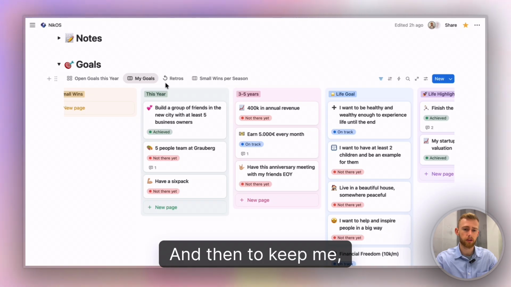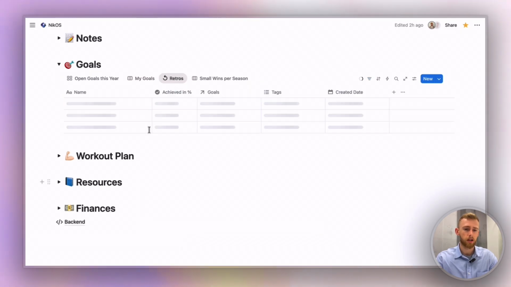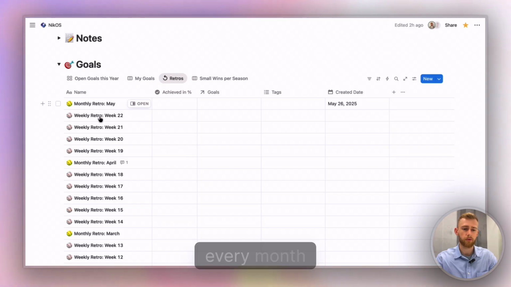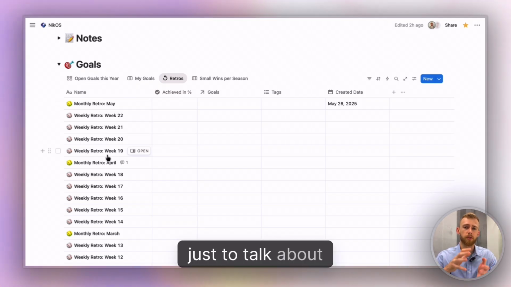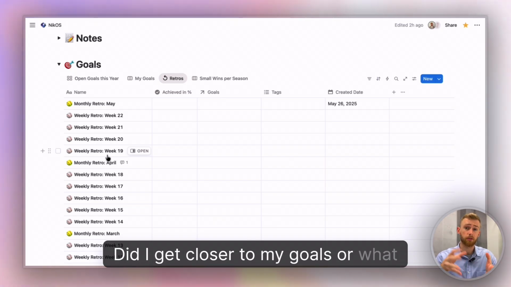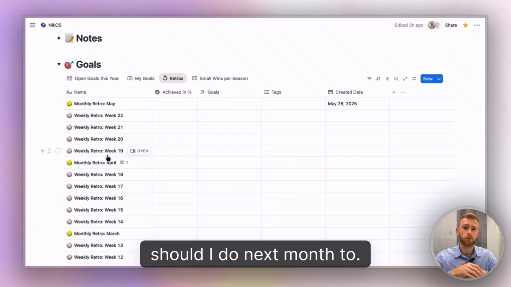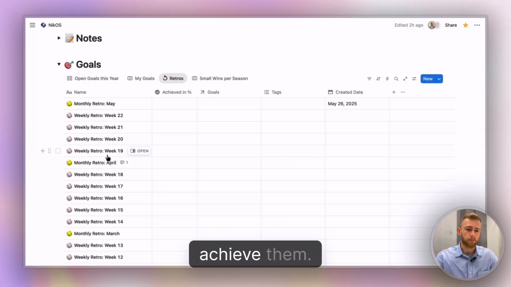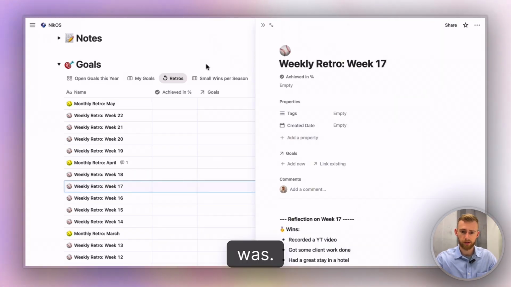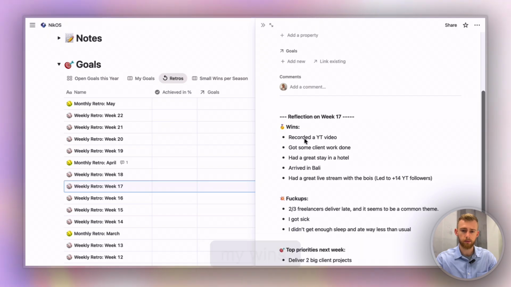And then to keep me accountable, I have my retros like every week and every month, just to talk about what happened this month, how did I get closer to my goals, or what should I do next month to achieve them. For instance, a weekly retro here was my wins.